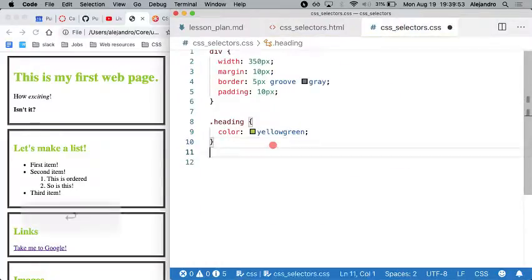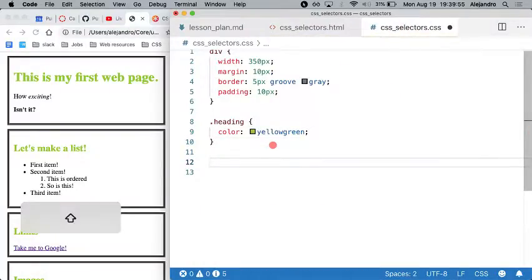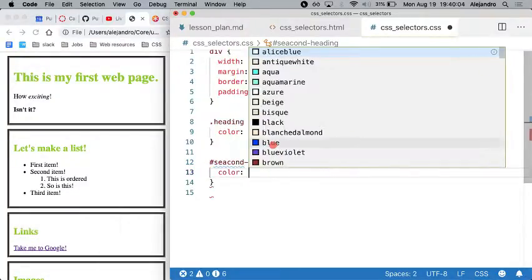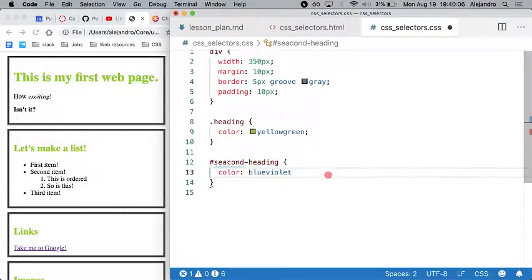I want you to try this and see what you get. So this is the second heading. Color blue violet. Then refresh your browser and tell me what you see.